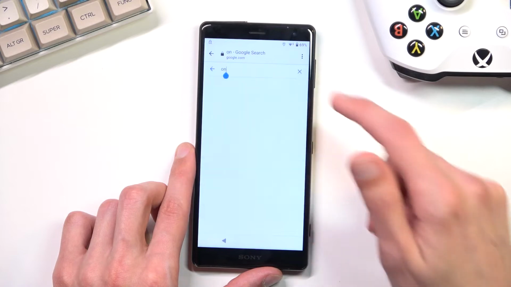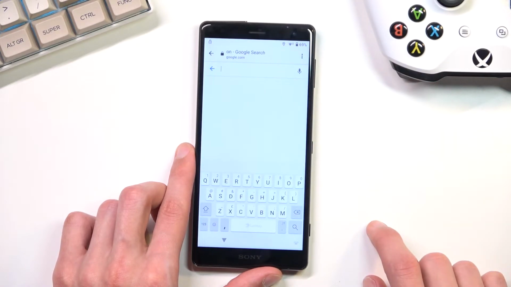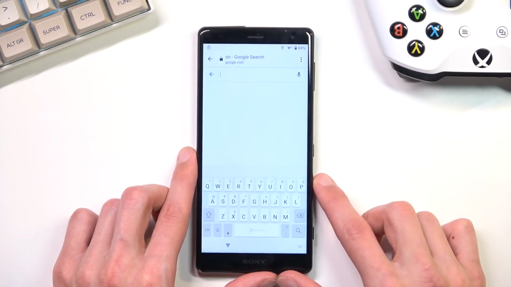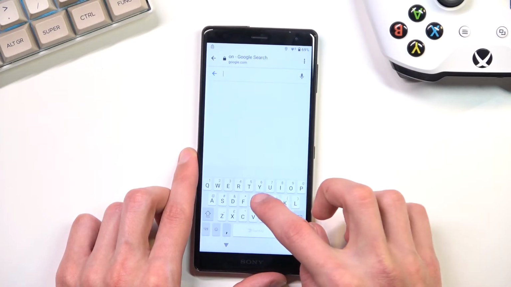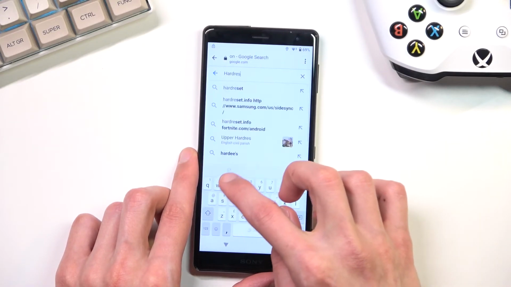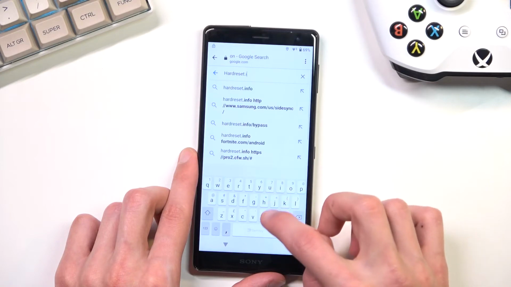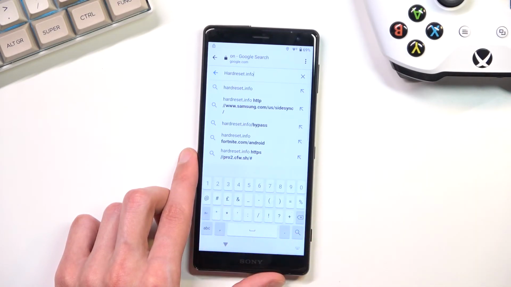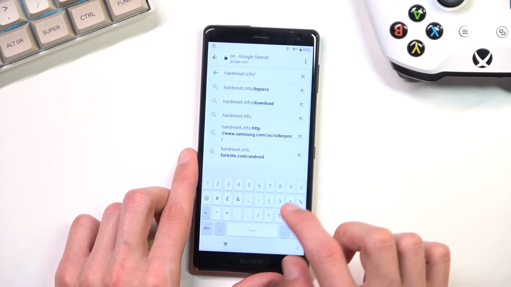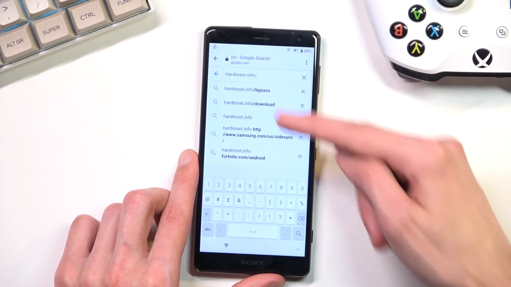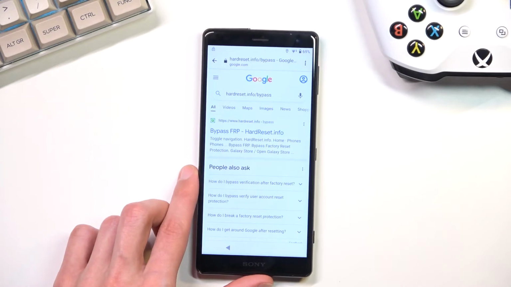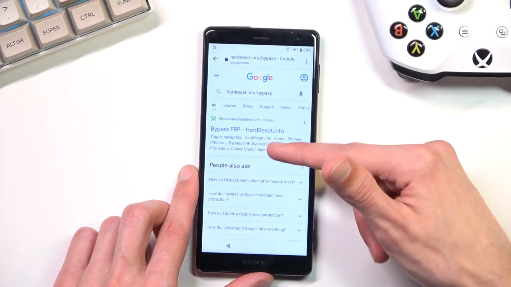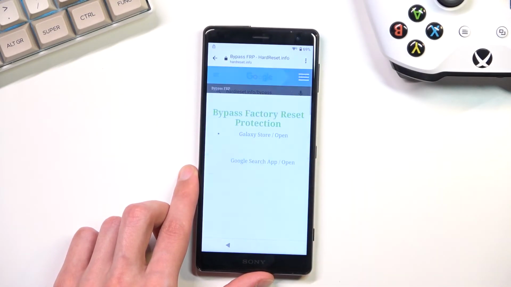Select agree here, and then in the search bar for Google, you want to type in HardReset.Info/bypass. There we go. As you can see, it comes up as suggested, at least it does for me. And from here, you want to select the first thing right over here.